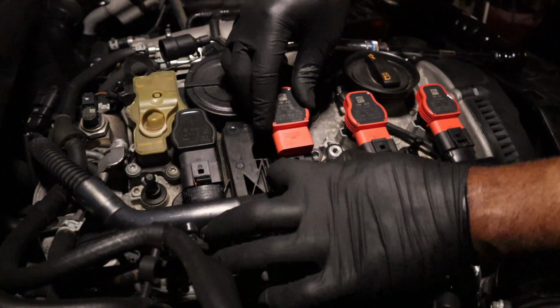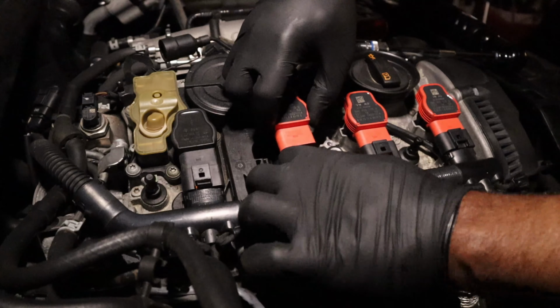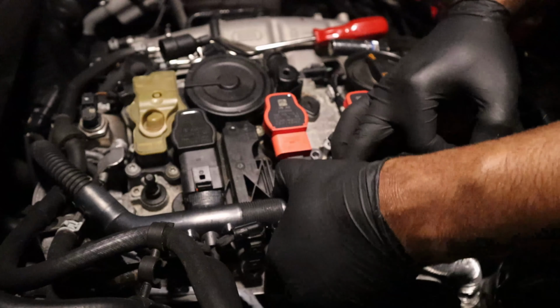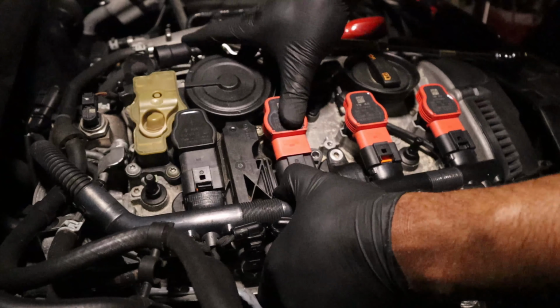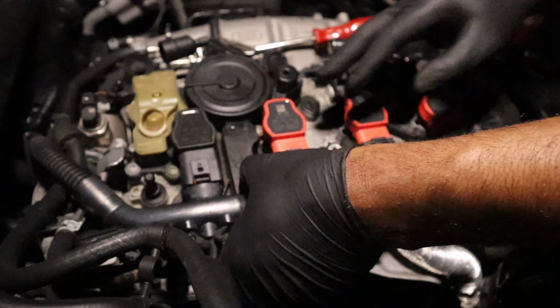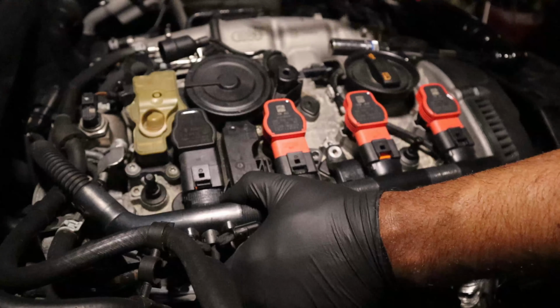Nice and smooth. Get it lined up before you give it a hard push. Come on, get that out the way a little bit. There we go. There you go. In there. All right. On to this last one here.